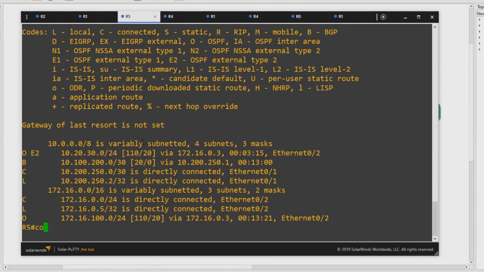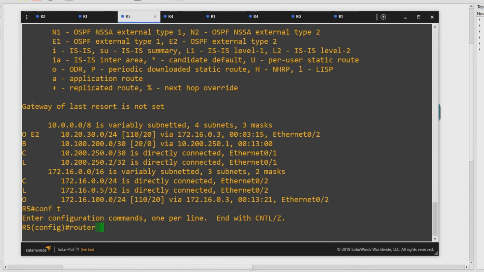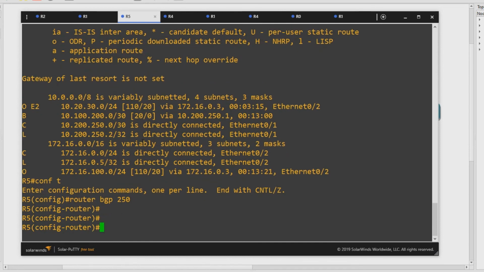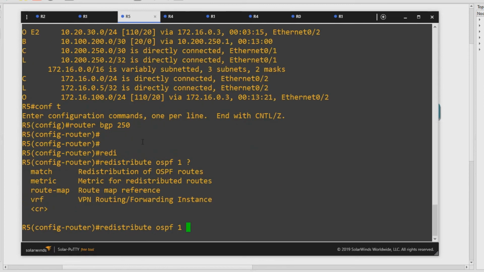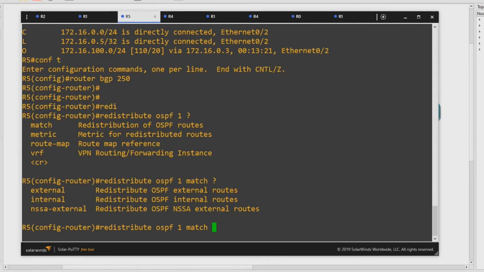So to rectify that, we go in. So hopefully you can guess what we're about to go into. We're going to go into BGP 250 because we're fixing up the redistribution into BGP. We go back to the same command we used before, redistributing OSPF 1, but now there is some additional information we need to put in. So these are the options. Now this is where we're going to use that command I accidentally almost used before, match. And these are the options that you have. So what you're going to specify is basically a list of the things that you want redistributed into BGP.